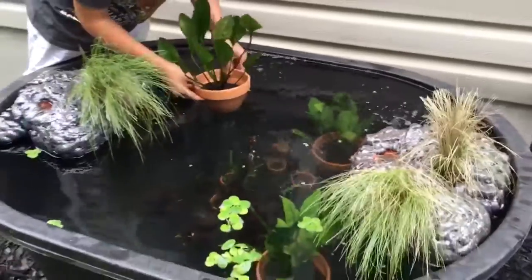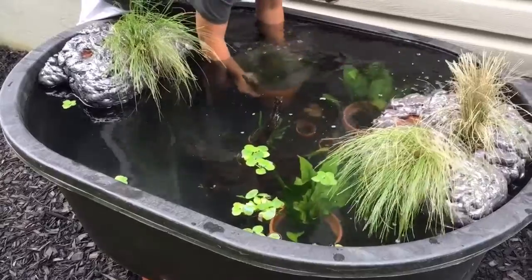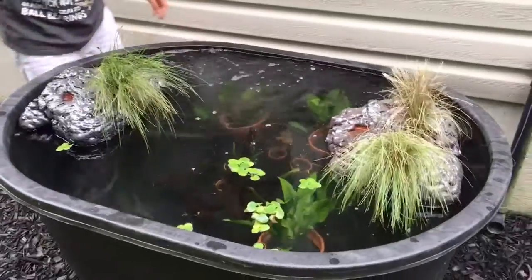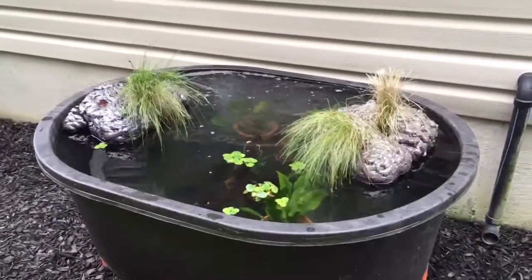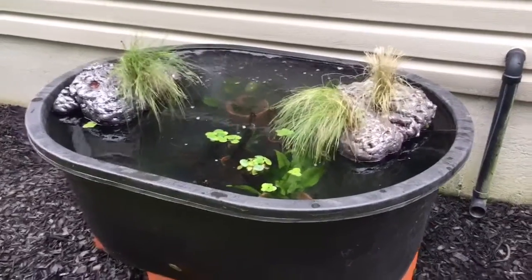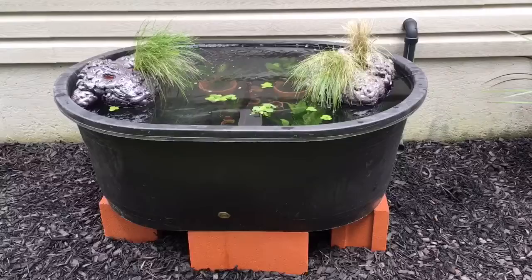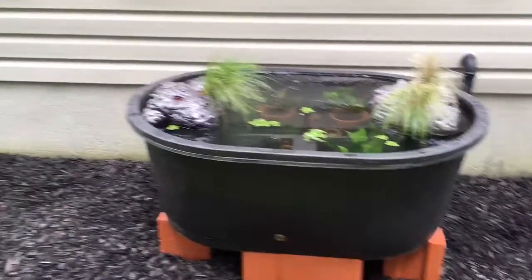As you can see, what we're trying to do is get the plants established before we put the fish in the setup. We're going to run the first test on the water today and see where the water parameters are. My tap water is typically alkaline, so I would think the pH is probably somewhere in the low sevens. I also painted the cinder blocks terracotta color to match some of the potting.